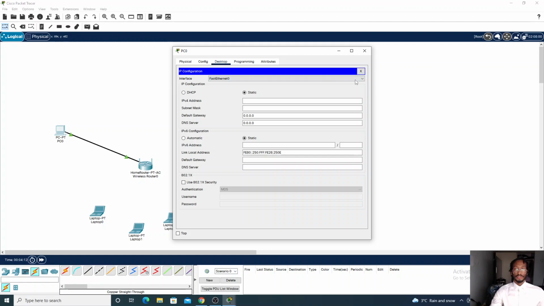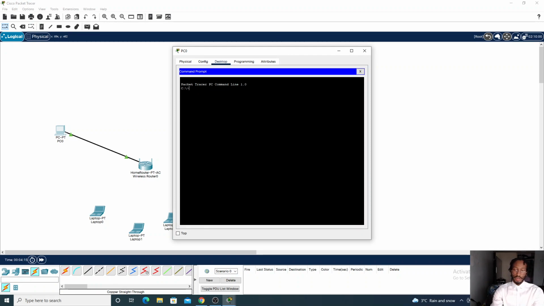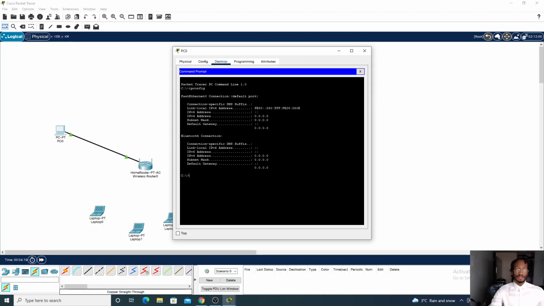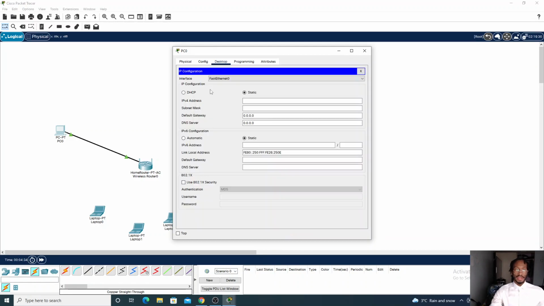What's cool is that you can go into the command prompt and type in ipconfig, and look at your network. I have a connection, but I don't have a successful IP address, default gateway, subnet mask, or anything, and the reason is that it's set to static.